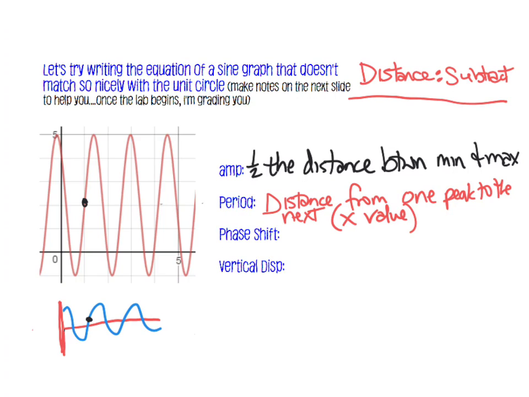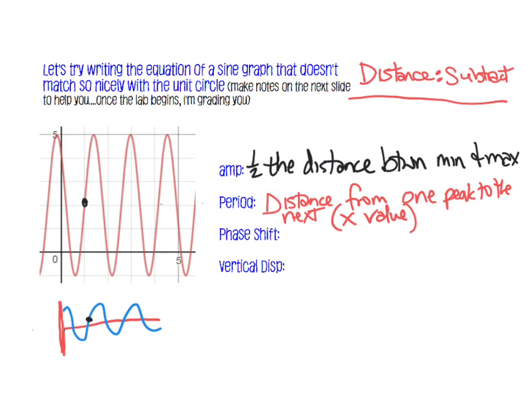Now, before we get too far, let's talk about phase shift. Does that seem like a horizontal thing where you'd be looking at your x's, or a vertical thing where you'd be looking at the y's? All right, phase shift is how far it's moving left and right. It is definitely an x value that you're looking at. So I would like to know the x value of this point right here, but I can't find it. So there's got to be another way that I can get to it from the peaks and the valleys.